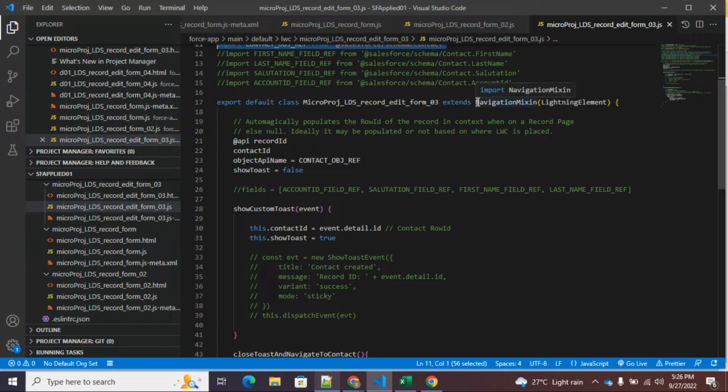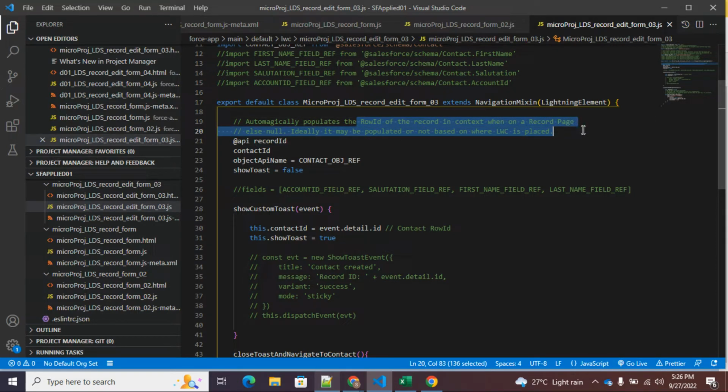You have this navigation mixin as a wrapper over a lightning element class. And you have this record ID, which is also special. This record ID automatically populates the row ID of the record in context when inside a record page, else null. It may be populated or not based on where this Lightning Web Component is placed.